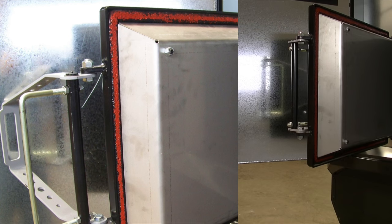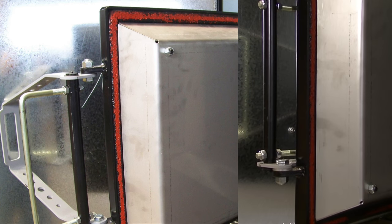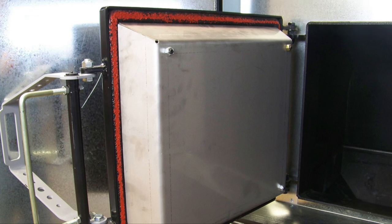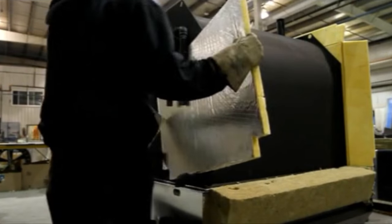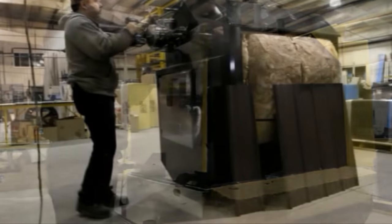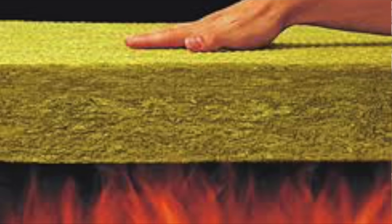Doors are sealed with top quality industrial core gaskets with an outer layer of high temp silicone built in. Double point adjustable latches provide positive pressure seals on the fire chamber door. The fire chamber door handle makes door opening a single hand task. Furnaces are very well insulated using time-tested fiberglass around the water jacket and rock wool quality insulation rated to 2200 degrees in the burn chamber door and behind the precast refractory brick. Fiberglass insulation is superior to spray foam in this application because fiberglass will not gas off or trap condensation moisture on the outside of the water jacket, which can start the corrosion process.